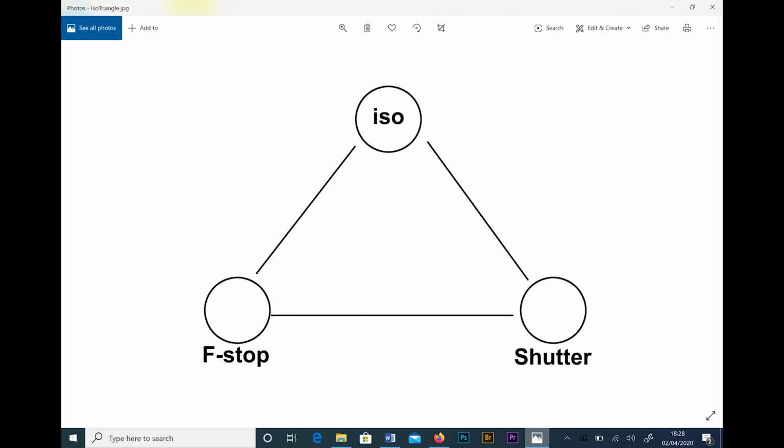The f-stop, I like to think of your lens a bit like your pupil, and I'll be showing you examples for it to make sense. When it's dark, your pupil dilates to let more light in, so that your brain can receive the picture of what you're looking at, if that makes sense. And if it's a really, really bright sunny day, then your pupils shrink. That's the same thing that's happening inside the camera, although you have to tell it because it can't do it on its own, like our brain does.